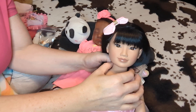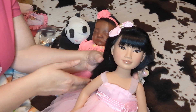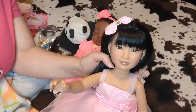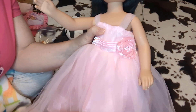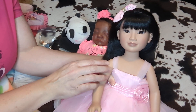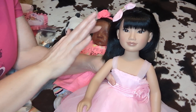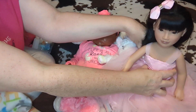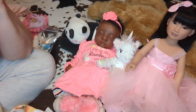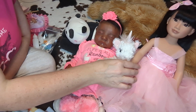Sorry guys — I start a video and then I forget what I'm doing. Anyways, this here is Malia. This is the baby I named after my coworker, and she wanted to say hello because I haven't shown her for a while. She is a Corito kid — one of my favorite 18-inch dolls. She is just beautiful, wearing this adorable gorgeous dress and pretty shoes. She wanted to come on and say hello because I named her after the coworker who gave me the next doll you're going to meet. So you can see Malia and Zariah. Zariah is still sleeping holding her sweet little unicorn.